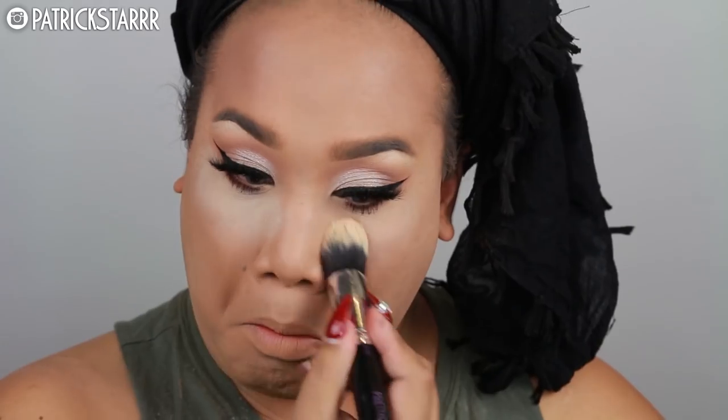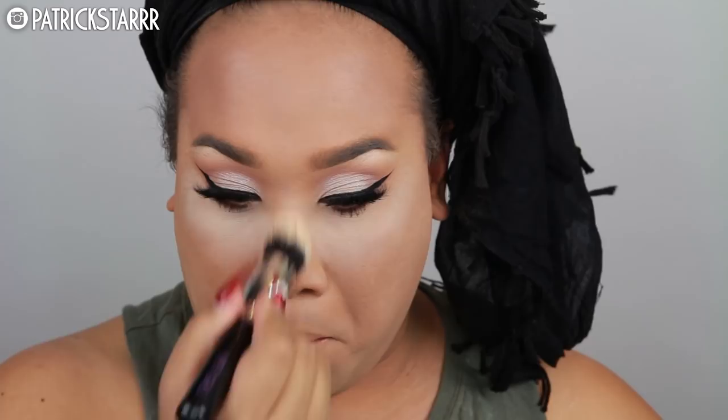This product is so sad because look how empty it is. Poor thing. I really need a new one. It is the Makeup Forever Pro Finish Powder, and it's a foundation powder, so I'm getting more coverage, but as you can see, I look hella pale, and I'm trying to look real cute tonight.